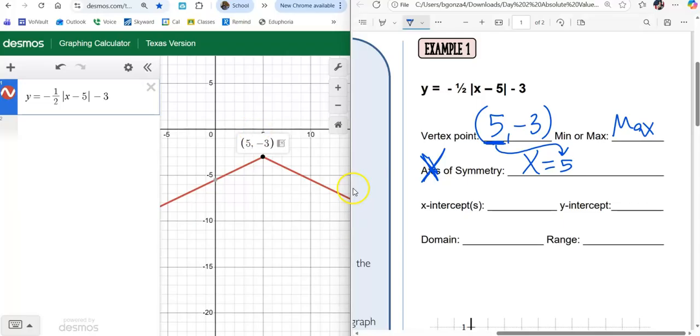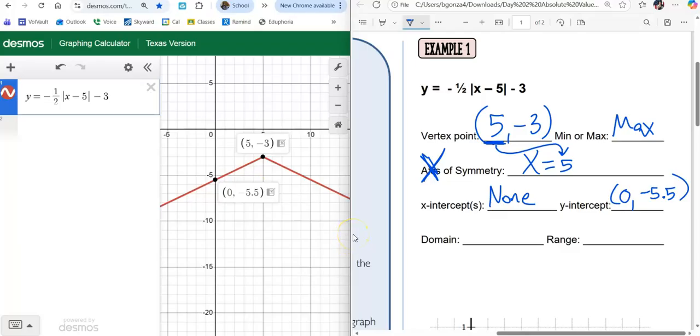Okay. Now, trick question. What's the x-intercept? Where does this graph touch this x-axis line? The answer is it does not, right? So you can put none. Don't put 0. 0 would mean it would touch at 0. Put none. Y-intercept, where does it touch the y-axis? You just click it. Okay, 0, negative 5.5.